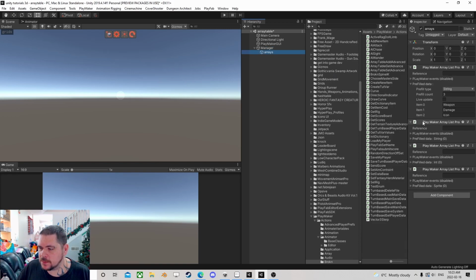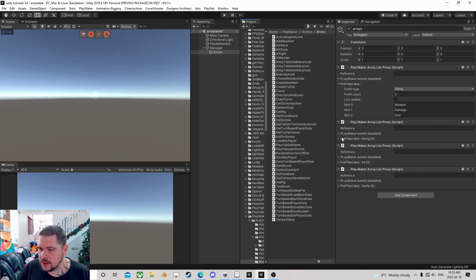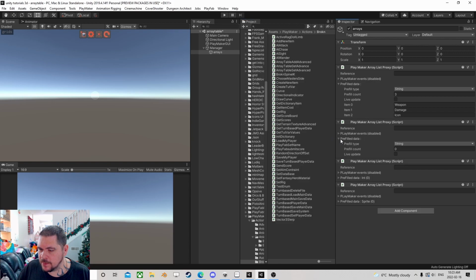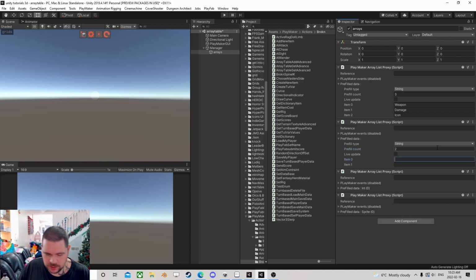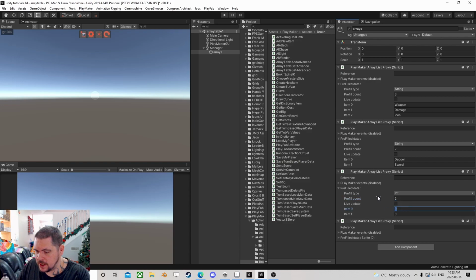Right, now, for example, if we get into here and we say, okay, if this one's my weapon, let's give it 2. We'll say it has a dagger and a sword. I'm a sucker for the medieval stuff, I guess. And okay, so we have damages. So the dagger damage, right? The indexes all have to line up. We'll say 5, and the sword is 50.